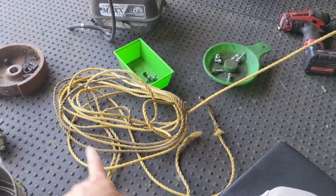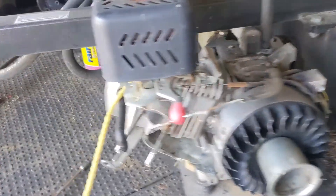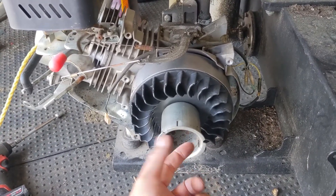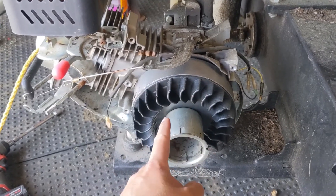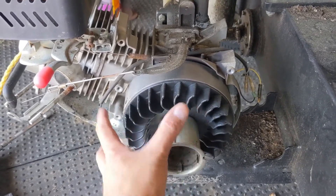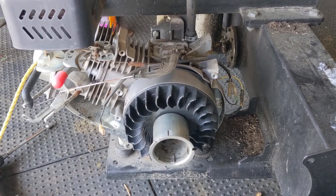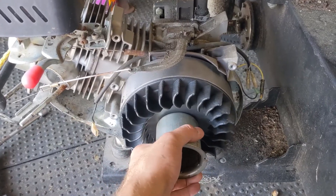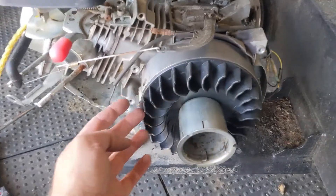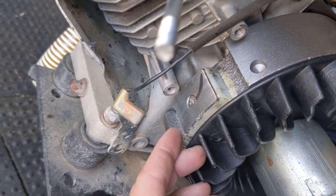You probably noticed the rope here and my torque wrench. So when installing a new flywheel, I have the spark plug out of the hole there, and you guys can see the rope is going in. If you're trying to apply a certain torque onto the flywheel nut — because this has a tapered end on the crankshaft, basically a squeeze fit — you torque that down and the flywheel fits on there. You don't need to apply any nickel anti-seize on a tapered style shaft. In order to torque this, you need something to hold the flywheel. I see a lot of guys try to put a pry bar in there — that's the wrong way to do it, because if that lets go, you could end up damaging your new magnet.